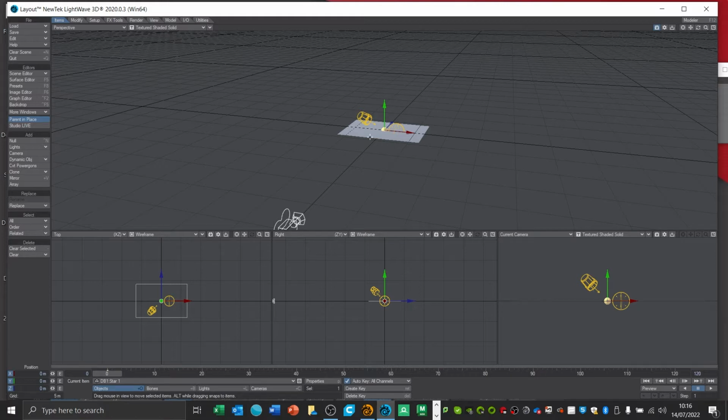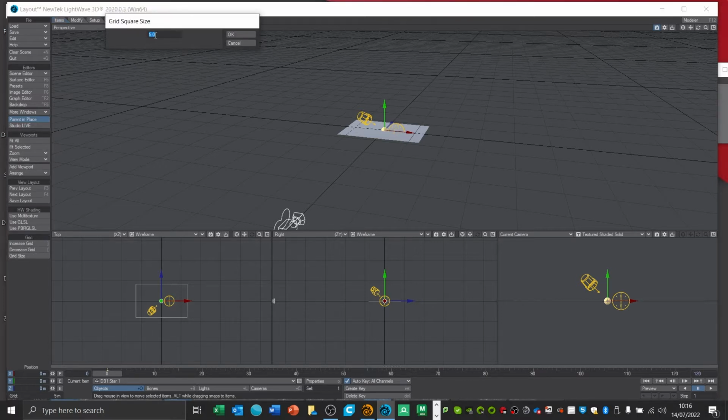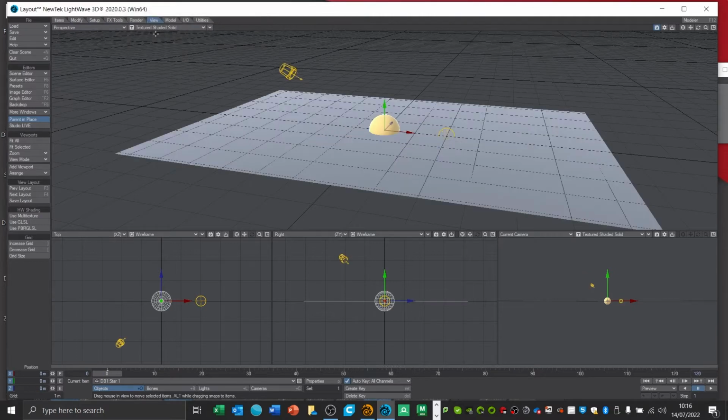Now it'll knock your grid out from 1 meter to usually whatever size this has been created on. So if you go to view, grid size, it needs to be at 1. I always have it at 1. So make it 1. Let's select and move the environment light, and then here you've got a distant light. So let's grab the ground plane.